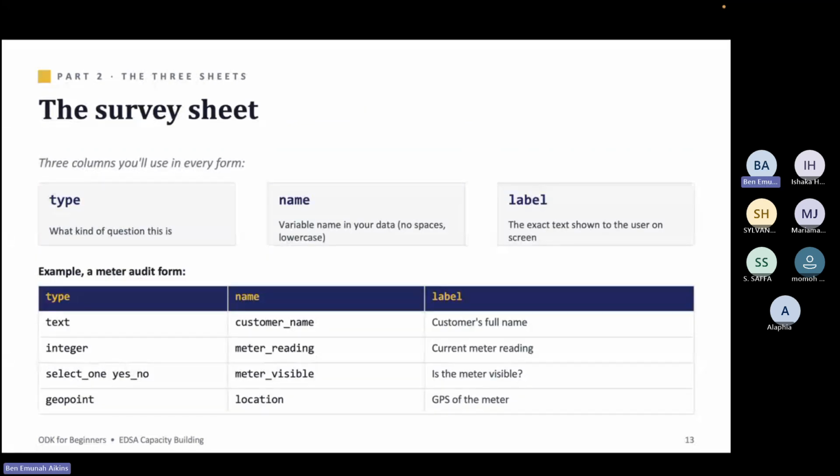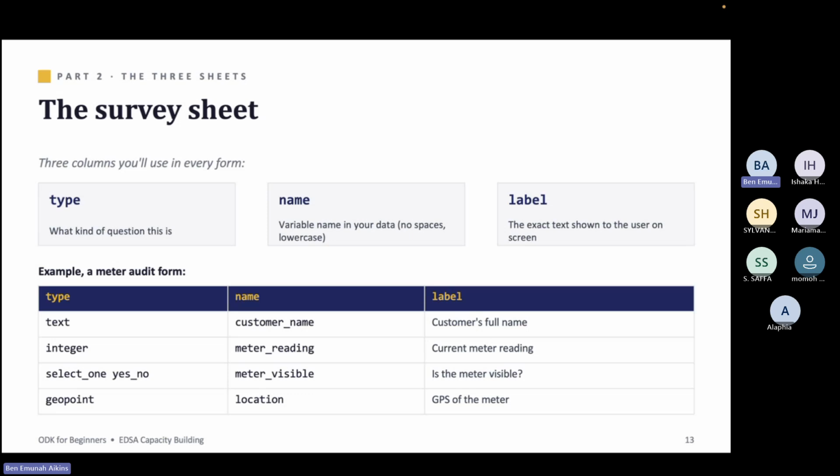So look at how a typical survey sheet will look. A survey sheet will have something like type. Usually it comes first, as the first column. Over here, you can see I've written the three columns you will use in every form: the type column, the name, and then the label. That is not all. There are probably about six or seven other columns that are available and can be used, but those are secondary.